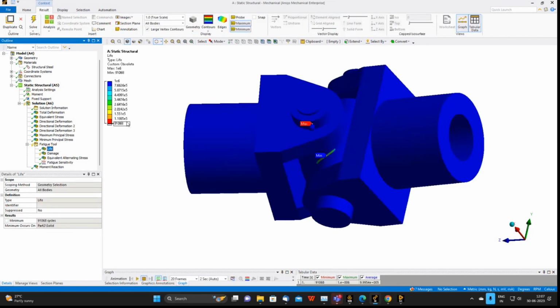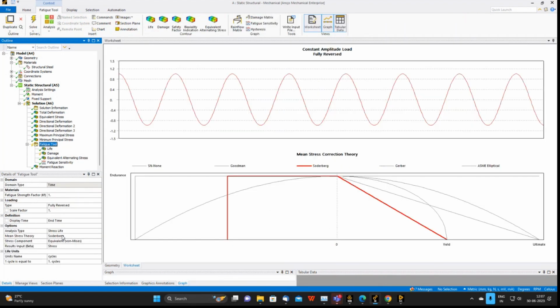What stress combination method have you used? You have taken maximum principal, right? For a ductile material, you're supposed to use equivalent von Mises stress. Yeah, von Mises stress only I included, sir, the equivalent stress component here. Okay, then why did you use Soderberg? Usually the Gerber method is preferred, right? Your Soderberg is very conservative here. Yeah, for this example, you can use any of them. The option is available there.